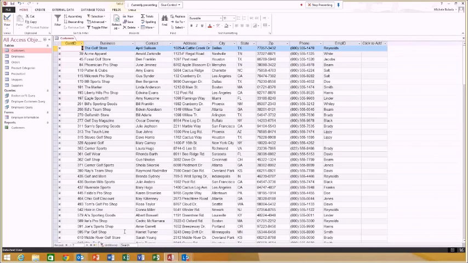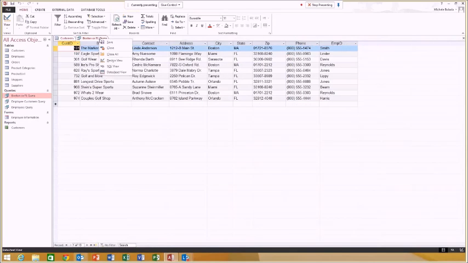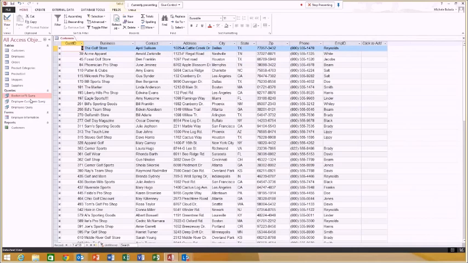So the filter I saved as a query. And when we get to queries, we'll talk more about those. But it's nice because I can use that later if I want. Now, the other thing too, over on the left in the navigation pane, we talked about this last time, if you click on the drop-down arrow, I have it set by object type, and then I have it set to all Access objects. So what that does is it allows me to see the tables, the queries, the forms, and the reports, all on the left, so that I can quickly get to the ones I want.